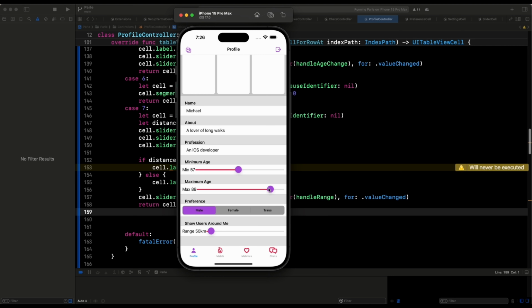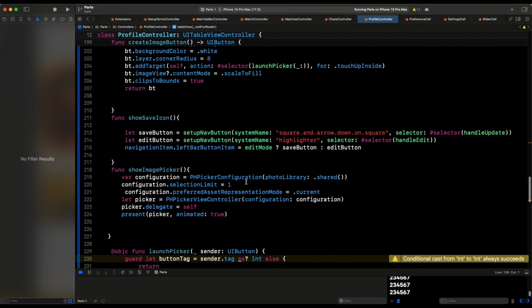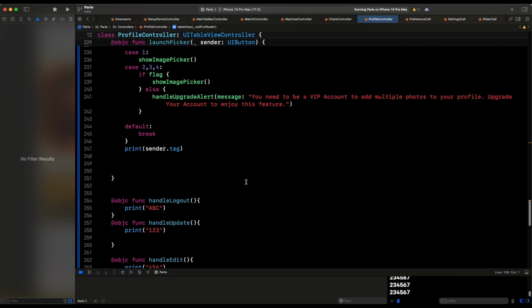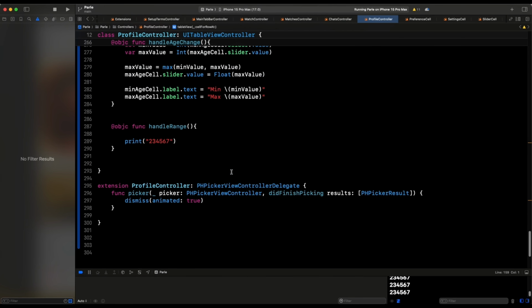We can also come here, and you notice that this maximum can never go below the minimum. Basically, we are using it on value change rather than touch up inside, so that makes it a bit more responsive. It's doing what we want. And now when we call this, it just prints out 2, 3, 4, 5, 6, 7, the number stew that we actually put in place. Let us instead put the logic.